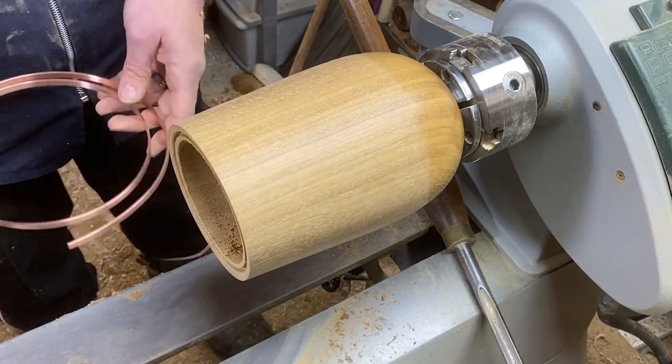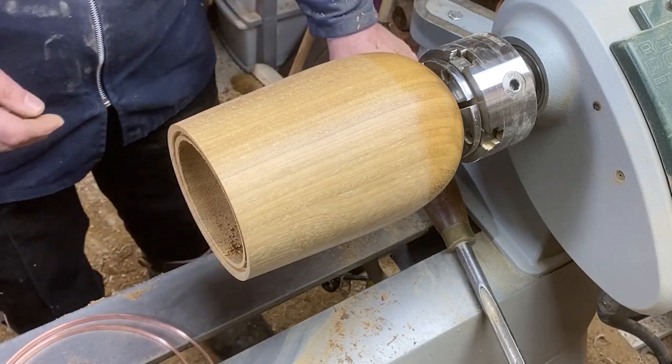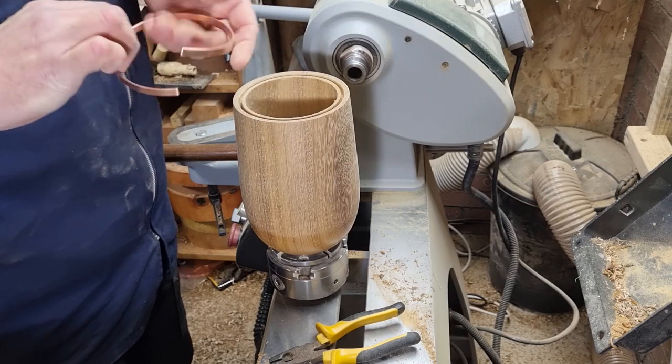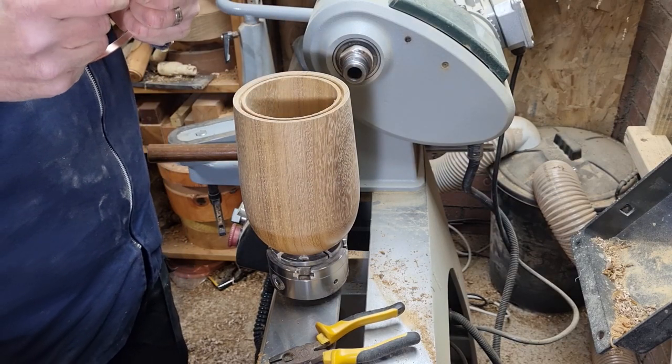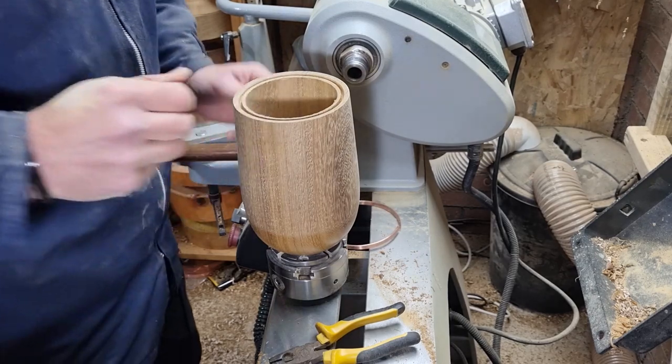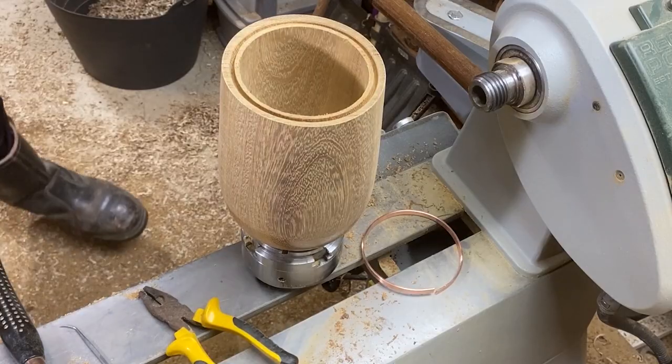All right, I think I'm going to have to set this in with a bit of resin or something. Right, I'm going to pour some CA glue in here, tap this in carefully, and then we'll leave it to set.